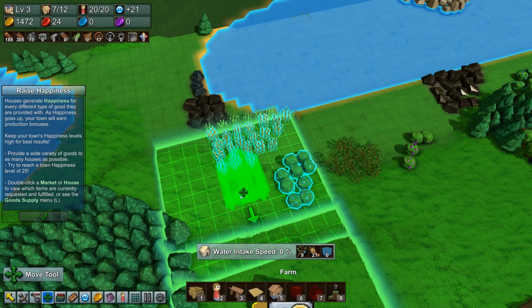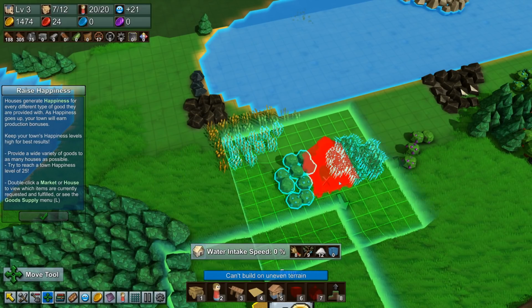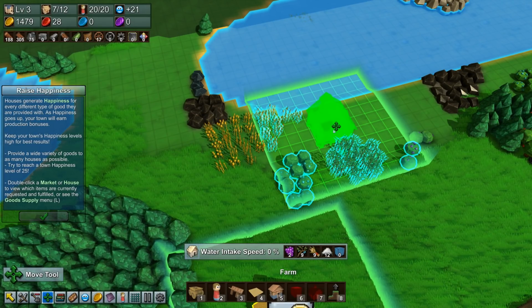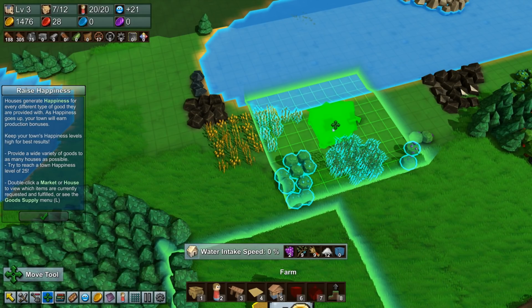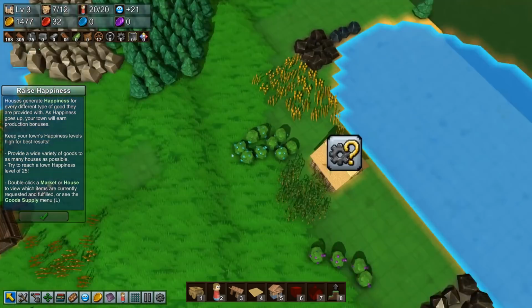We're actually going to drop this guy. Right. Oh, he can do sugar. We can do quite a bit of this. Actually, right here would be a really good spot. Yeah, there we go. We got some wheat going on. We got sugar. And we got some berries in there. We'll move this back once we're ready to go.